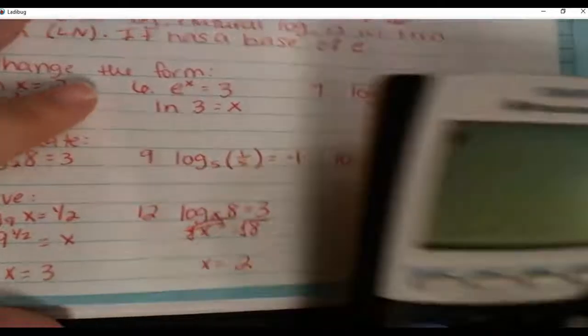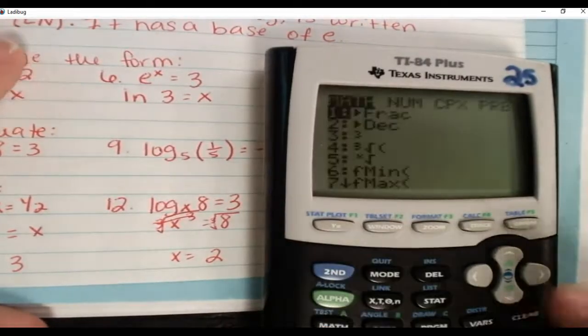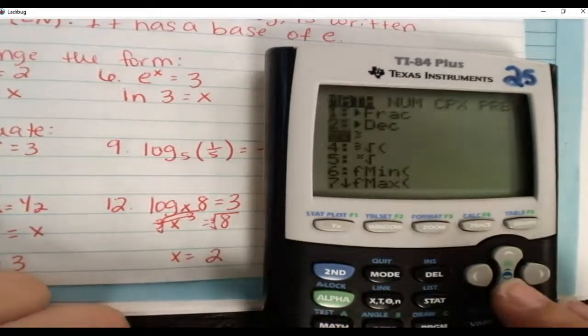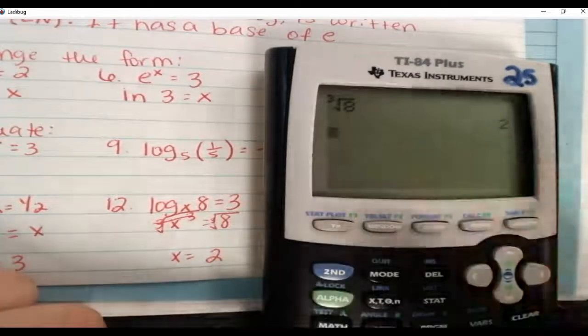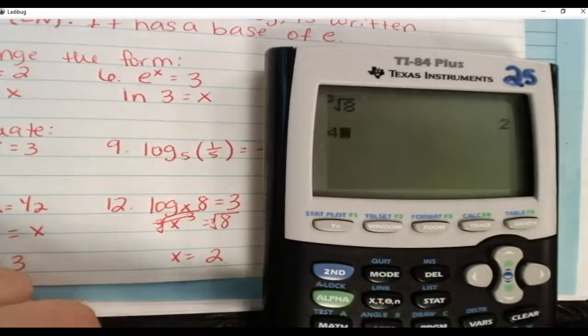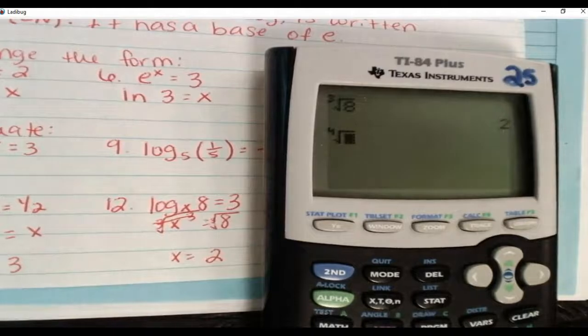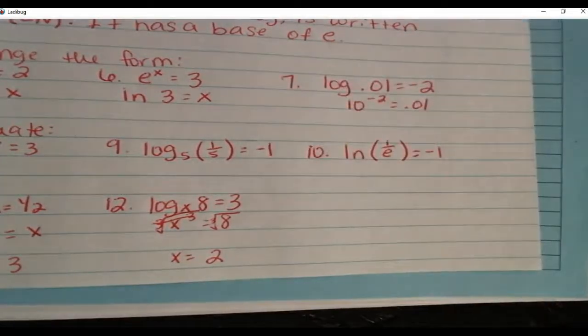To get that cube root in your calculator, you can do it 2 ways. You can type the 3 and then go to math number 5 and then do 8. You can also just do math number 4 and that gives you the cube root. But if it's something other than the cube, say we wanted the 4th root, you have to do the 4, math number 5, and then the number. So type the number first, and then it makes it into the root for you.